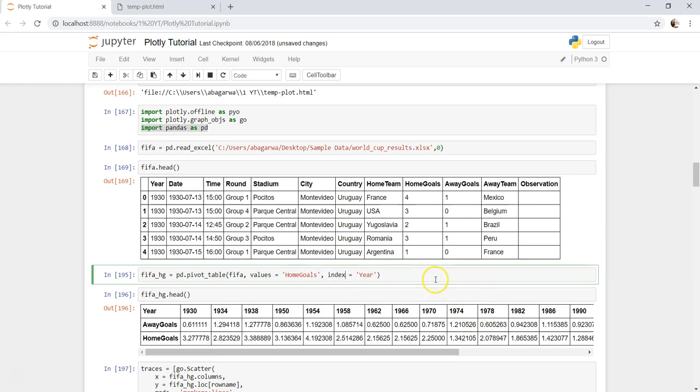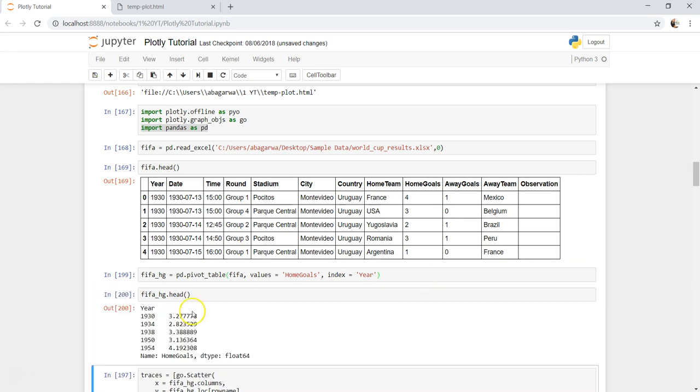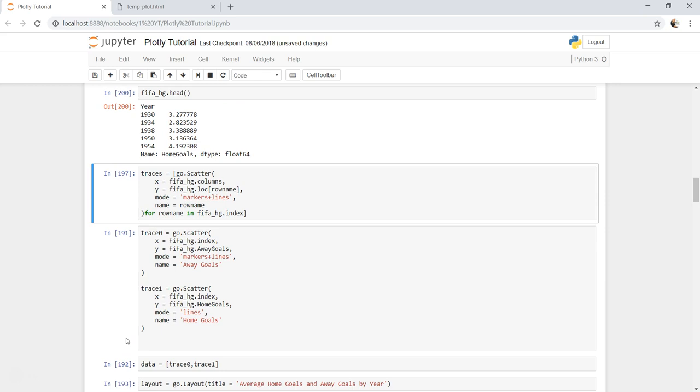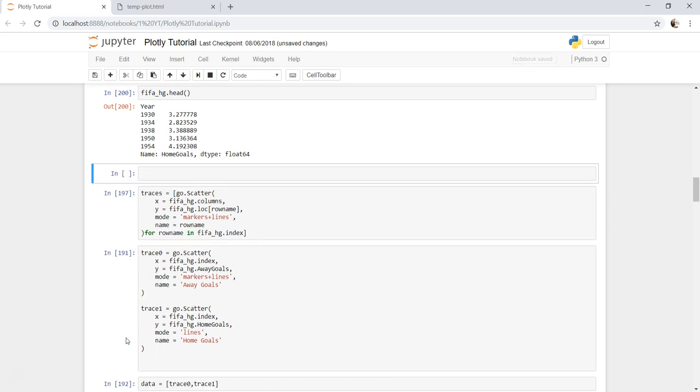right? Once I do that, what I have is simply the name of the year, which is index, and then the values. And then what I'll do is I will create a bar chart. So if you see, it's very simple. I've just pressed A to create the cell above the current cell. And what I'll do is I will say data, or I can say data underscore whatever I need. I mean, it doesn't have to be only data. That's not a requirement. So that is data.